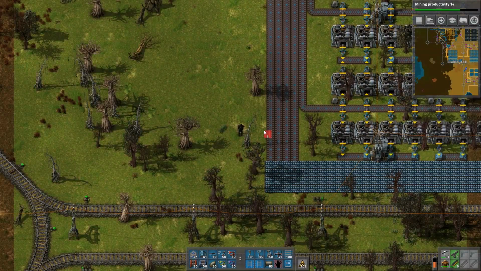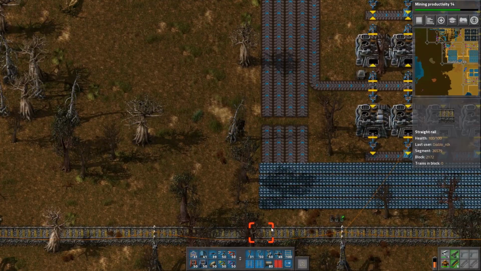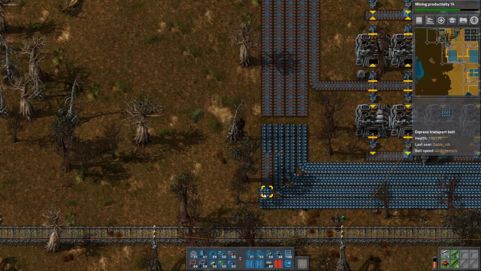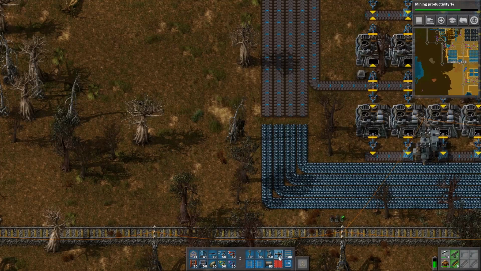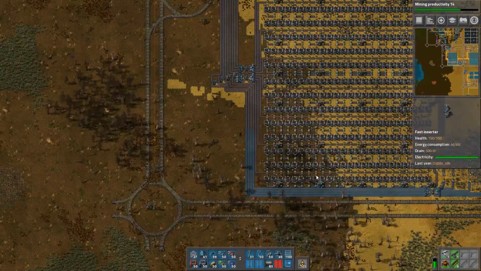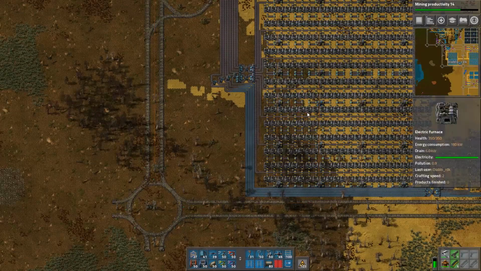I want them all to start at the same time. Well, nearly at the same time. So we can do that. Awesome. Now, plonk that down. Cool. There we go. And that's it. We are in business. Well, we are half in business.